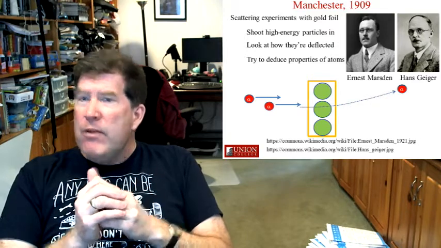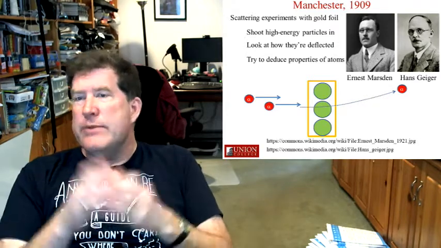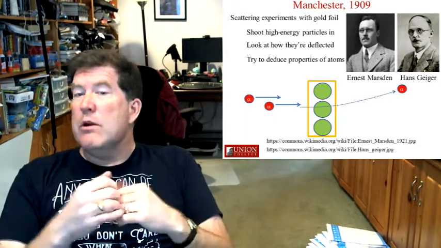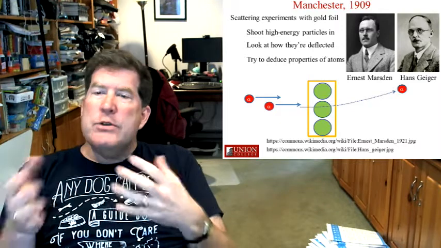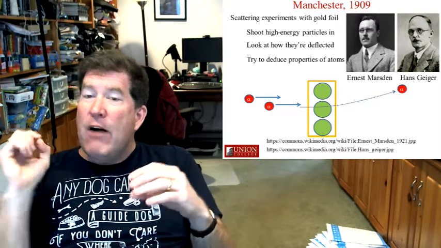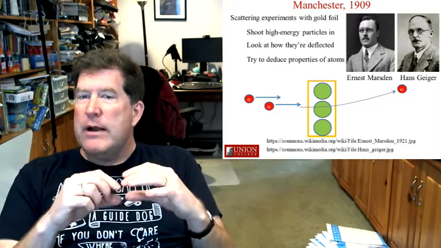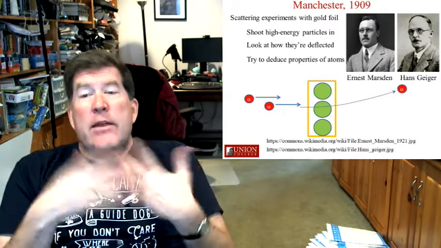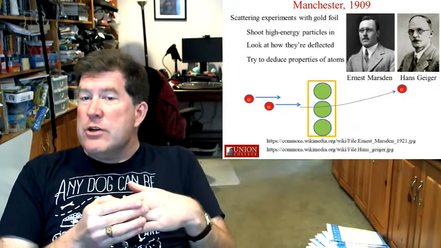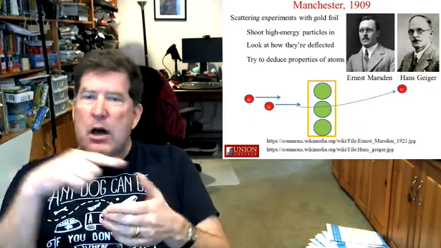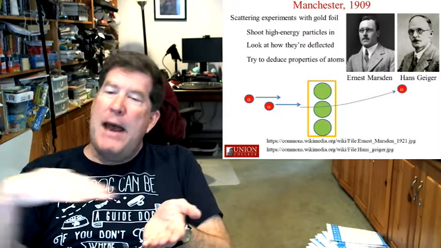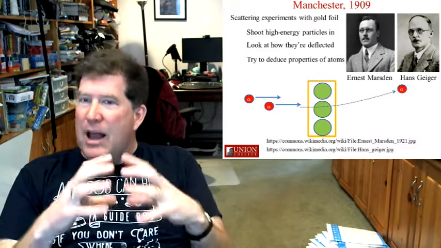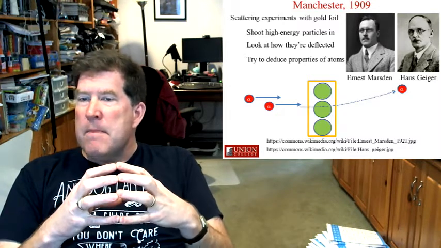And Rutherford, because Marsden was an undergraduate, delegated him to somebody else, the German physicist Hans Geiger, who was working with Rutherford. And Geiger was doing experiments where they took alpha particle radiation from a radioactive source, and they were sending the alpha particles at a thin foil of gold. They were doing this because they hoped to learn something about the structure of the gold foil by the alpha particles coming in and being bent as they pass through the gold foil by their interactions with the positively charged blobs that constitute the gold atoms.